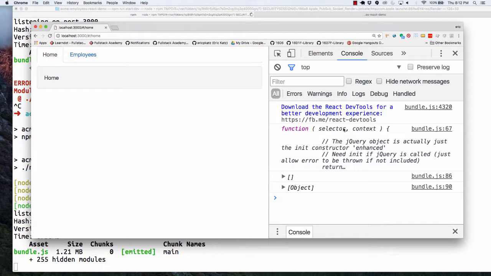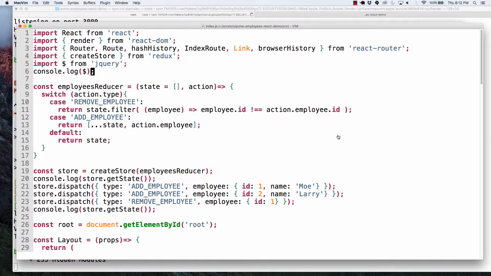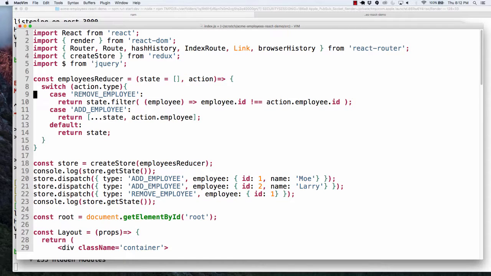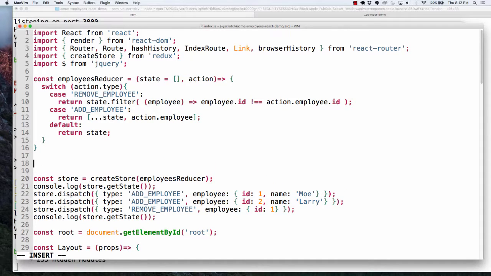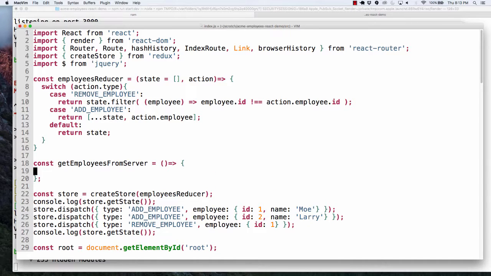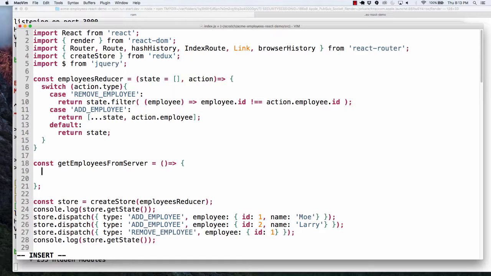there's my jQuery object. My jQuery object is going to allow me to do a GET request. Imagine I could do something like this. Imagine I could create a function, getEmployeesFromServer. And just use your imagination a little bit. Imagine that this function returned another function.